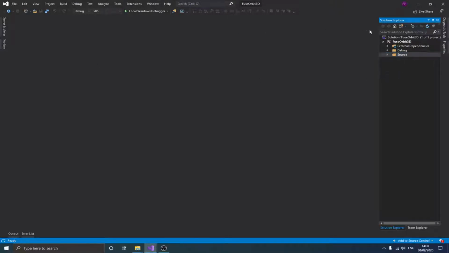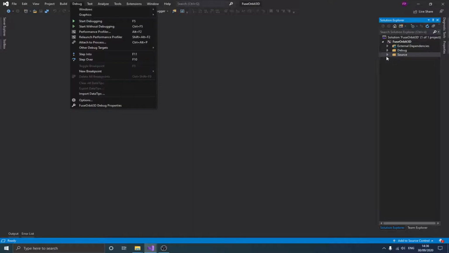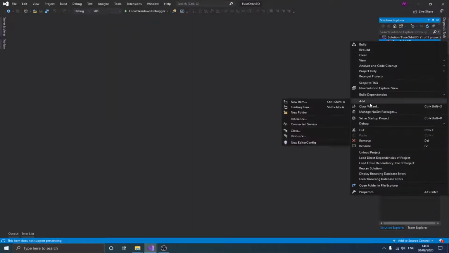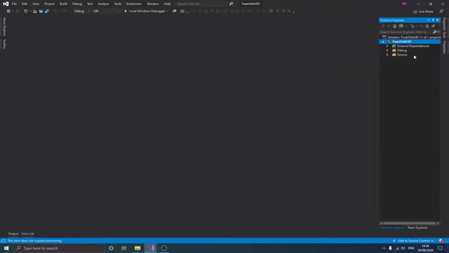Now, you want to go out and create an empty C++ project. You want to create a source folder in your project by right-clicking, choosing add new folder, and setting the name of that folder to source. Inside of that source folder, you want to create another one called engine, in which you're going to be creating a header and a C++ file for the engine class. This is going to be the central point of our game engine, so that's why I want to define this up front.